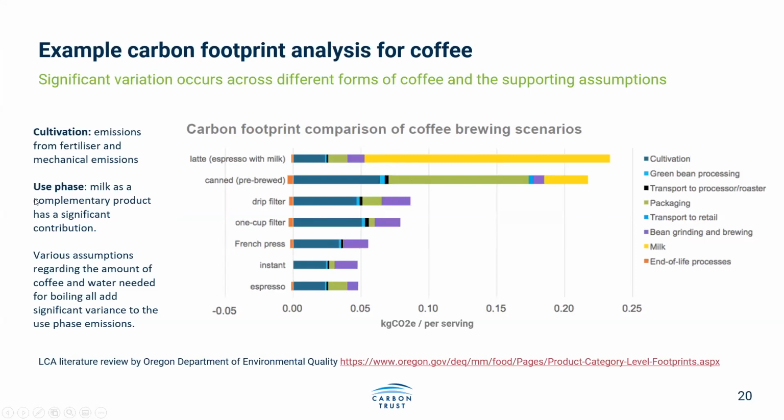So key thing here is that there's assumptions that go into this. Depending on what assumptions you use for use phase can vary enormously, depending on how much milk you might need, how much water you boil, where you boil it in the world, depending on what the grid factor is, etc., etc. So huge variation. But the importance really is to understand, well, where do you sit on this value chain piece? What's your area of influence? And then if you're looking more broadly, what's the impact in supply chain, and what efforts can you go to in terms of engaging with the suppliers to deliver reductions?